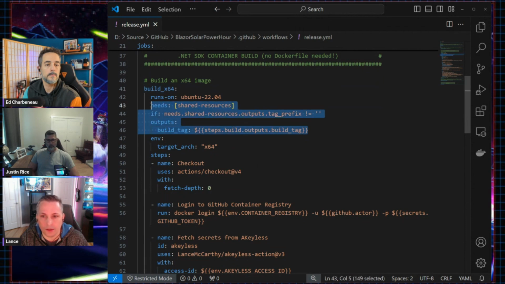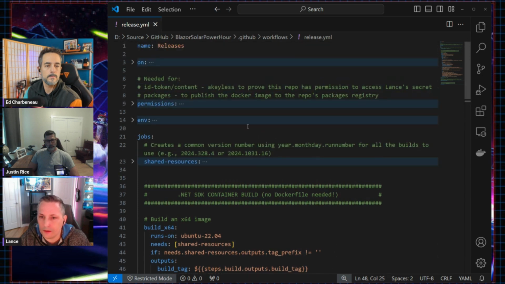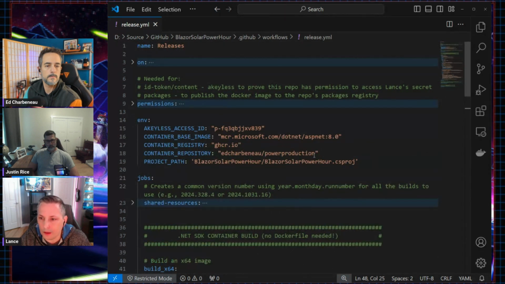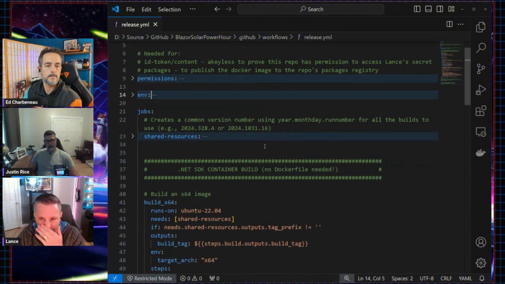This is a little complicated to go into here, but basically I'm saying when this is done, we have a particular tag for the image. And the tag is just latest or in the target name. So it'll be like, what's the name of it again? It'll be Power Production x64 latest. And that's kind of what the tag means for containers.